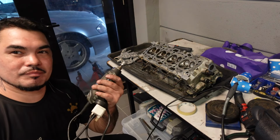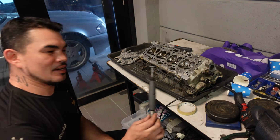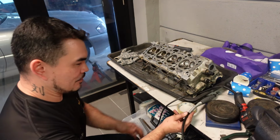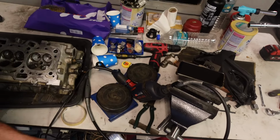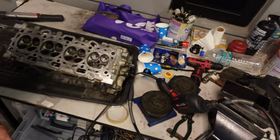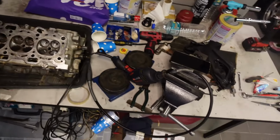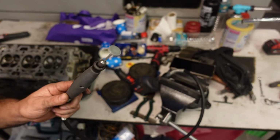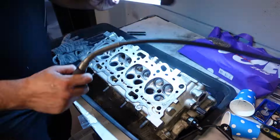As you know, my Dremel just broke down. I have this little contraption made up. Check it out. I still have the extender for the Dremel. Why I like this is because it's very narrow. You can squeeze it into the runners without touching anything. So how I've set it up is I've just connected it to the drill just like that. And then of course I cable tied the button, so then it just adjusts to one speed. And then I just turn it on at the power point. And it works. Simple setup, so you can do this at home as well if you want. So anyway, I'll continue on and then I'll show you what it is.